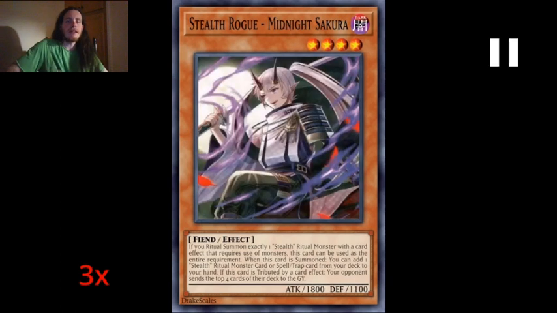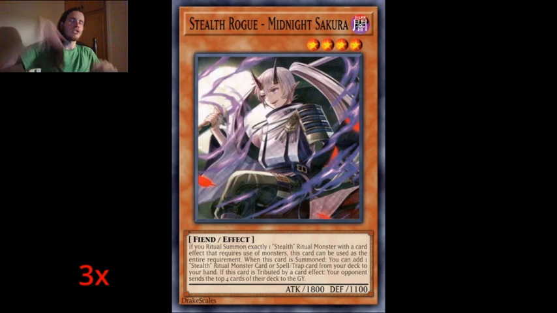Stealth Rogue Midnight Sakurai. I'm just going to assume they're all dark level 4 fiends with what I'm going to call the stealth ritual effect, I guess, for now. Or maybe just the stealth effect, where if you ritual summon this card, there's exactly one stealth ritual monster, blah blah blah. It's treated as the entire tribute. So, if it has that, I'll just call it the stealth effect or whatever.